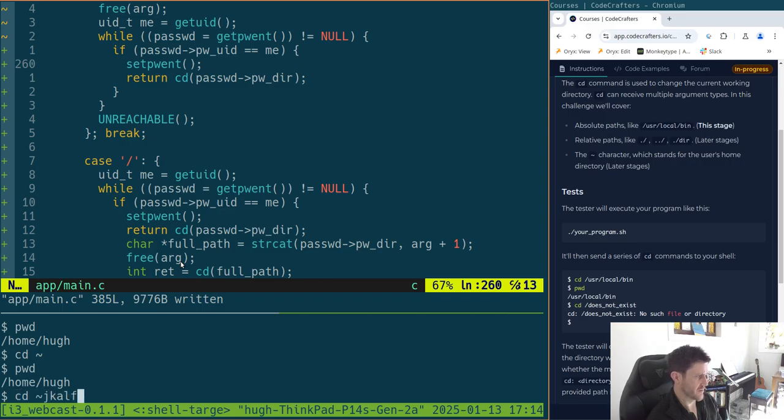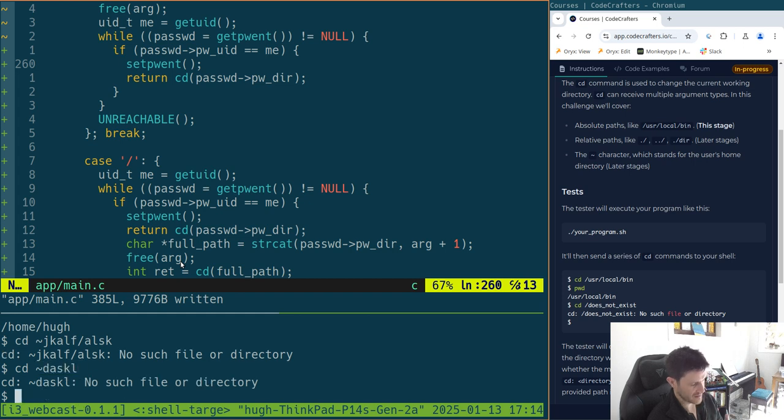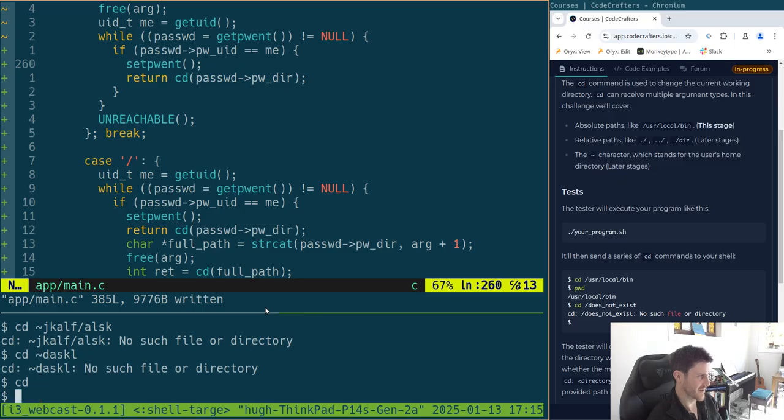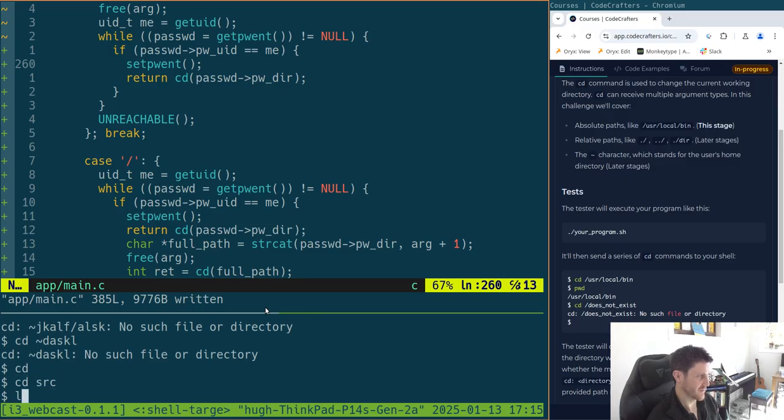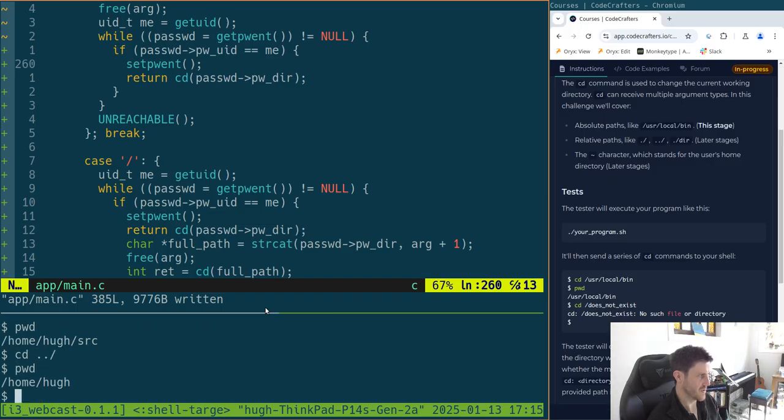And if we search for some random user, it doesn't complain about the random user. It tries to look it up as a file. Cool. Well, that's that. Right, so if we go to CD and then CD source PWD, what if we do?